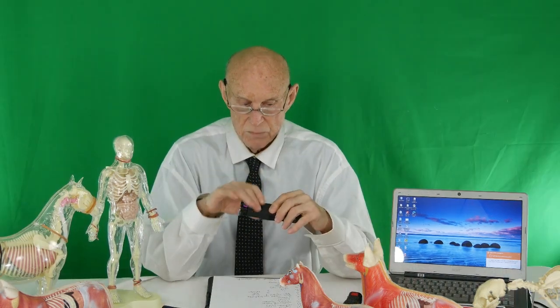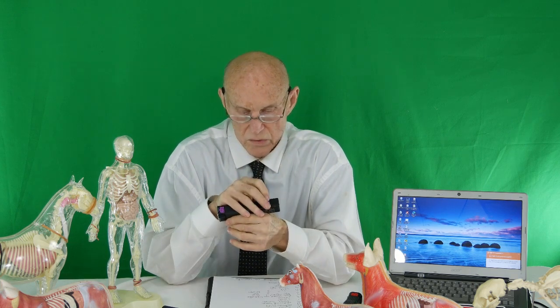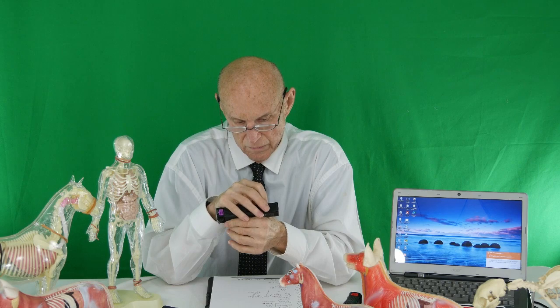The fourth one is pain general, which is good for somebody who has a continual pain in their system like the shoulder, though we have other pain controls for that. We have pain abdominal for somebody who has recurrent gut pain — that up-regulates from the gallbladder. We have pain head for headaches and migraine headaches particularly; we also have a frequency set for migraine headaches under M. We have pain joint, which we have you using continually — pain joint directs itself to treating conditions involving joint pathology that are holding the pain problem in place. You'll use this over and over.